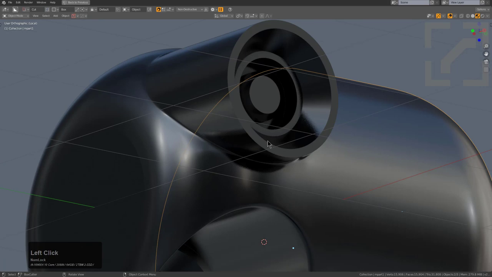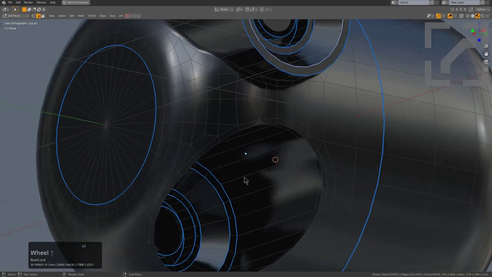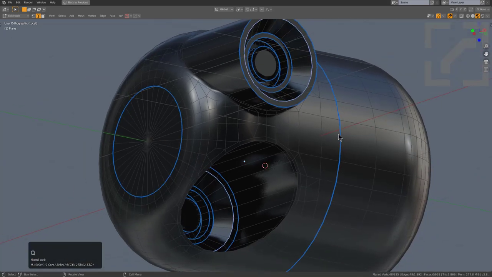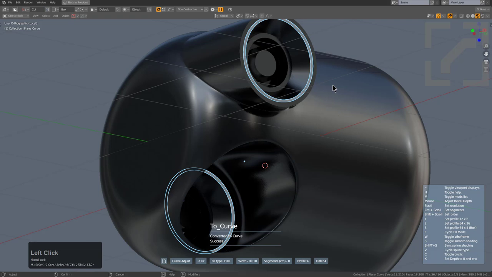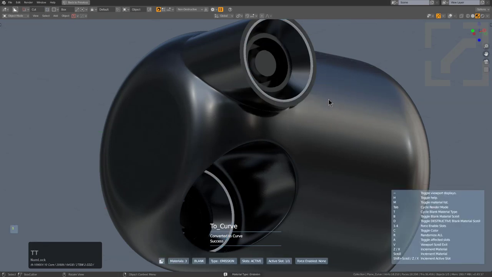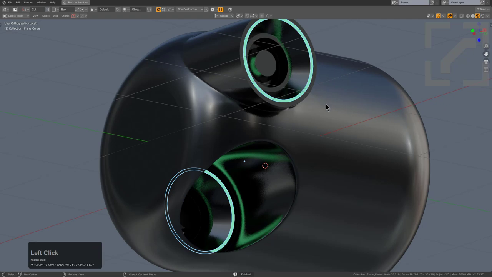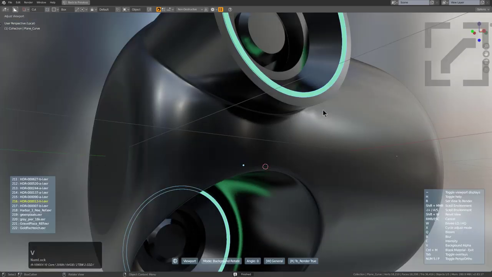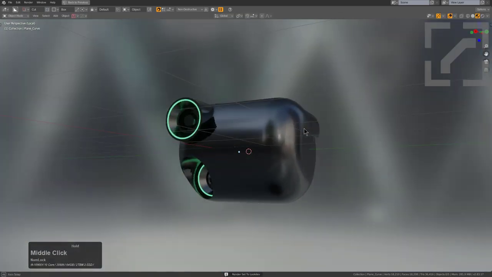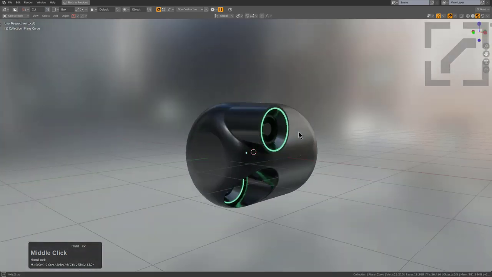And we'll just actually select this circle that's on the inside, and maybe this circle as well. It's a party, everyone's invited. And we'll use curve extract. Just make a curve and just material scroll, press TT to jump to emission. And we'll just find a nice emission. I mean, I just skipped over a pink. I probably would have wanted that. And we'll just put a little bloom on it. And because they are curve extractions, they're already added to the new collection.